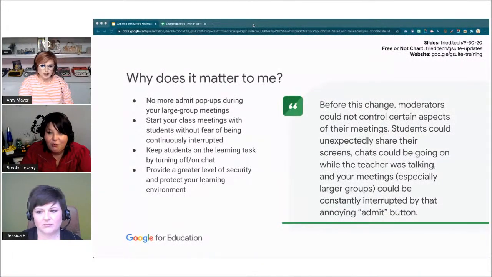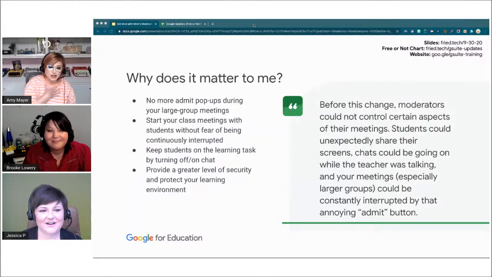And then Nathan asked, and this one is a big one: the teacher will be the host of a Meet, even if a student is the first one to join the meeting from the Google Classroom link. What do we know about that now? We have tested it, and we know that we are going to be the host of it no matter who gets there first. So it's not a race.